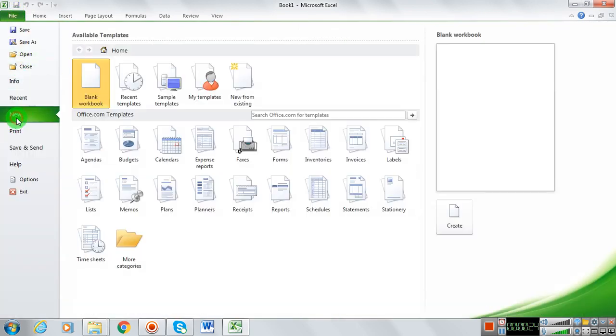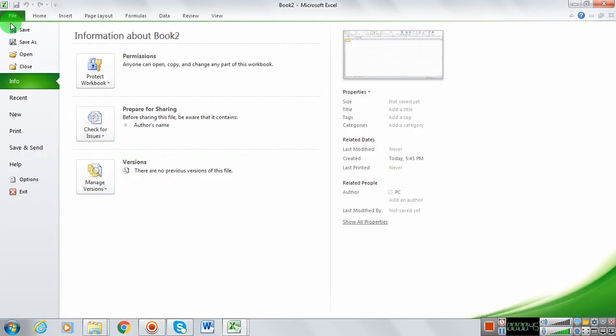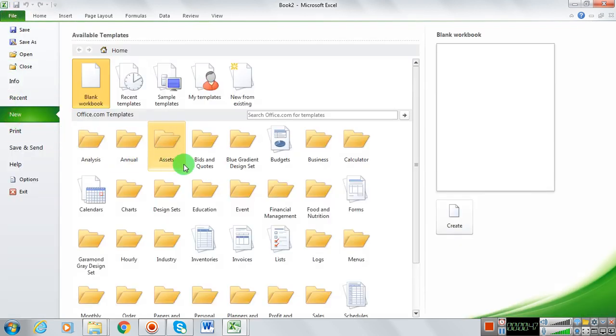and we go New. Okay, so if you're starting from scratch, you click blank, and it gives you a blank spreadsheet. So you can create your own, whatever you need to do in Microsoft Excel. We're going to show you some examples, but this is a blank sheet. So it's up to you what you want to do. It's your masterpiece that you can put in there. Alright, so let's go back to here, new, and we have templates.